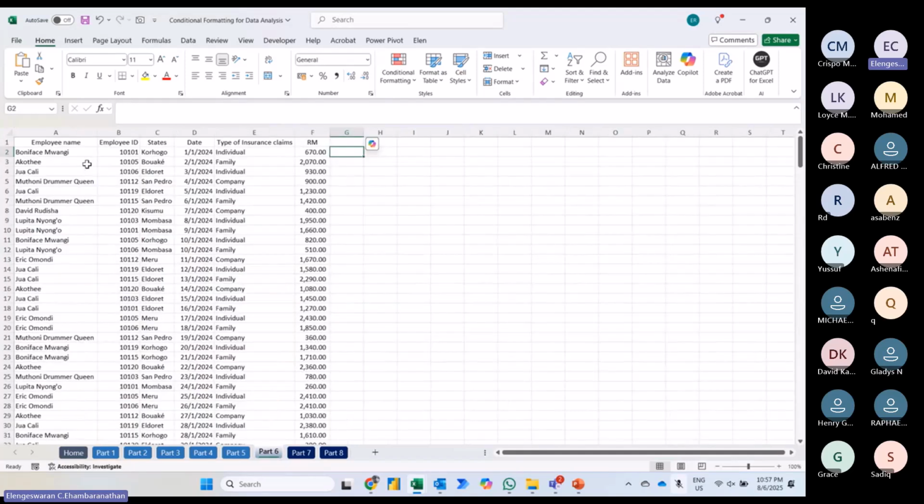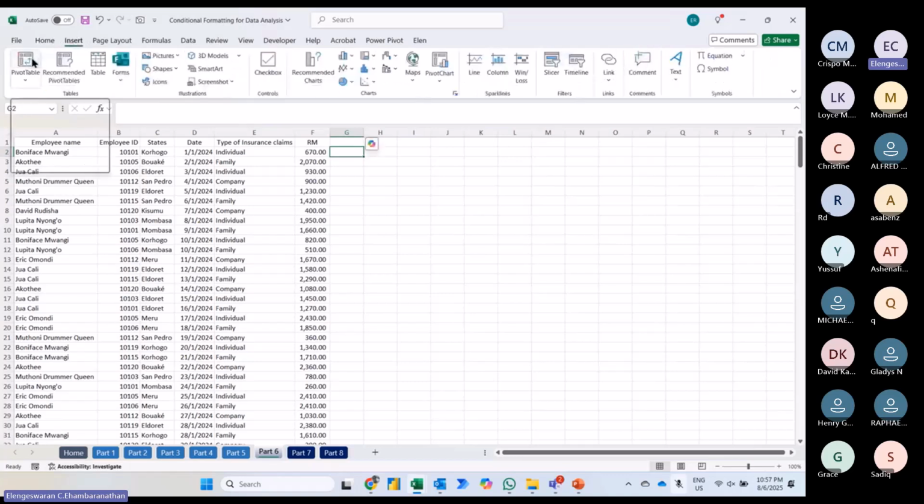So how we can actually apply a case study so that we want to show to our manager and our manager can understand better. So the interesting part is we can incorporate conditional formatting into pivot table. Last year, I taught some of us on pivot table. So now we want to incorporate conditional formatting in pivot table. So pivot table is something where we can summarize and analyze and also present data.